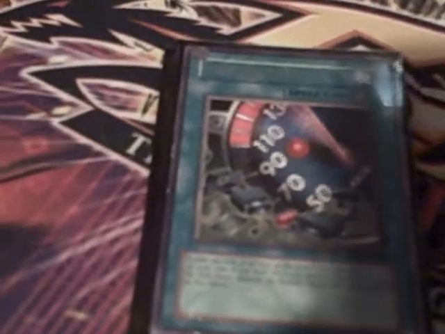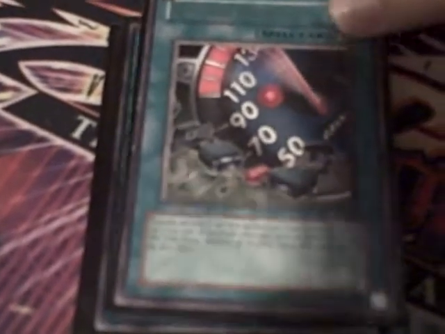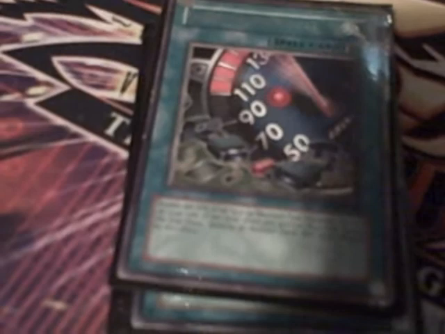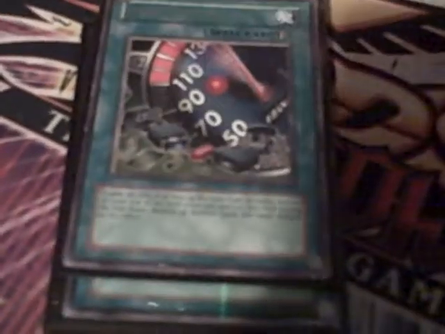Limit removal, self-explanatory. A lot of machines in the deck, and Dark Strike Fighter, you double his attack, that's game. Or if you have board on the field, you need that little extra push, you limit removal for game. The staples, Monster Reborn, Brain Control, Heavy, MST.